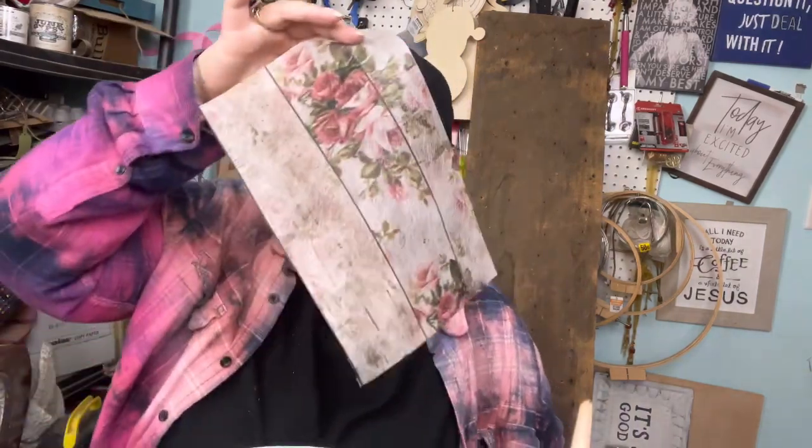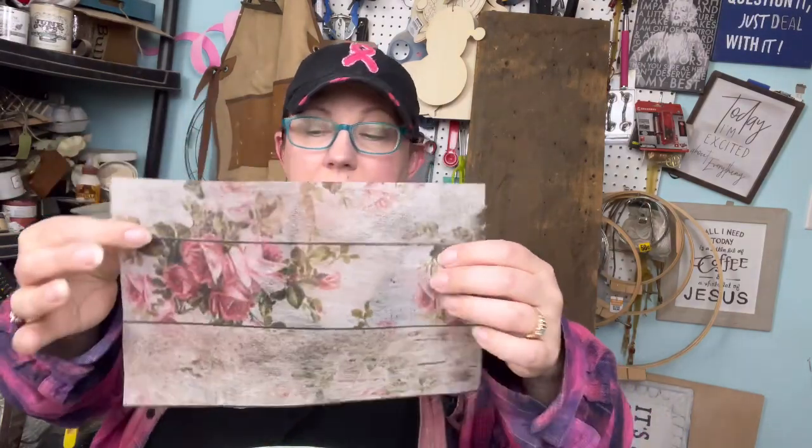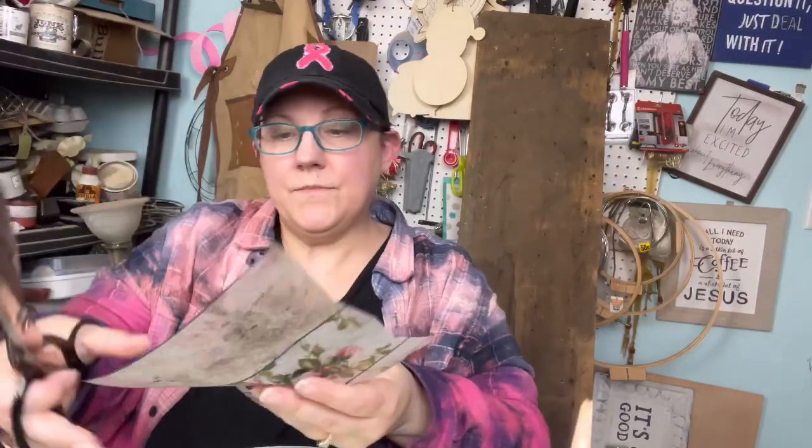All right, we're going to use this piece up. I'm going to take actually both flowers off of it. So I'm going to cut this apart and I want this flower over here to come off one end. And I don't know how it's going to look. So there we go. And then I think I want this one over here. Definitely has to be distressed though.